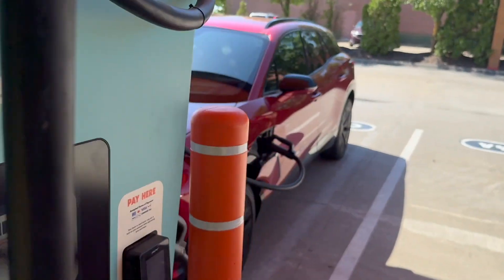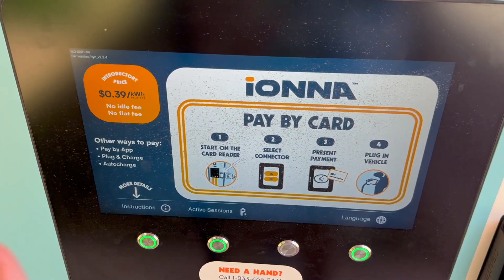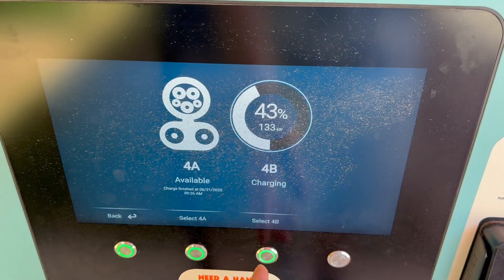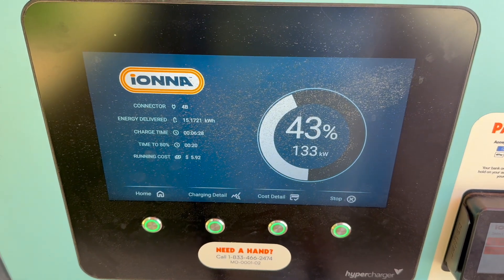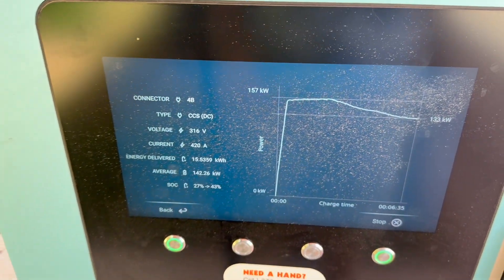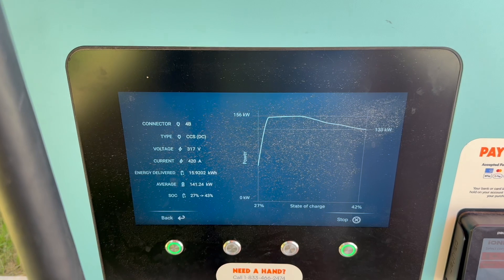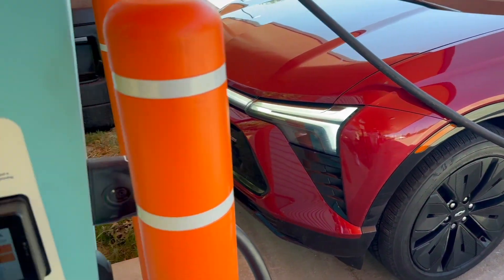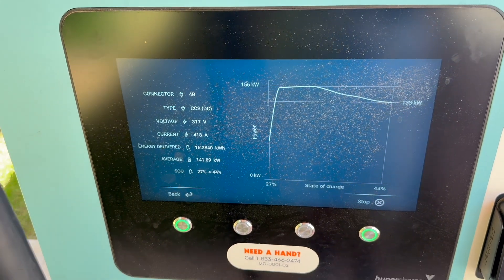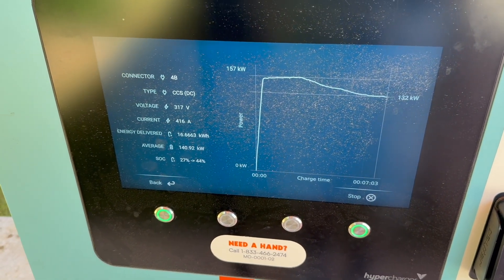Let's look around. This is my first time at an IANA — I've used this screen before at a Buc-ee's on the Mercedes-Benz high-power charging network. We've started at 28% and are already up to 43% after just six minutes. Checking charging detail, we hit a peak of 157 kilowatts so far. Waiting for it to hit 120 and then do the infamous GM dip, which I think we will see today. It is 10:45 in the morning and already 90 degrees — summer in full effect in the Midwest.